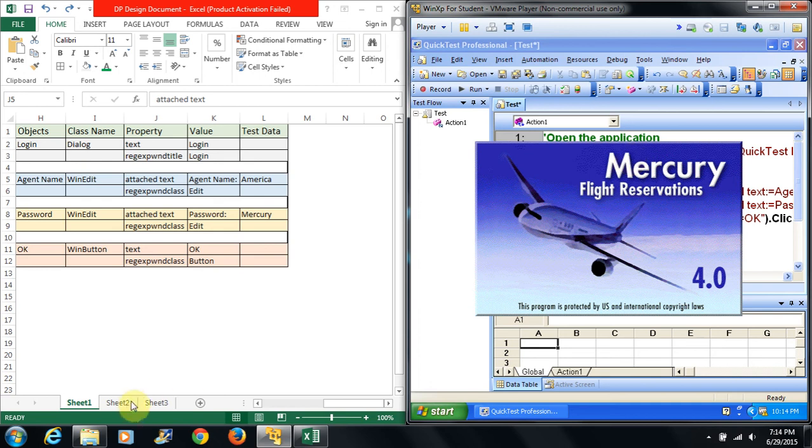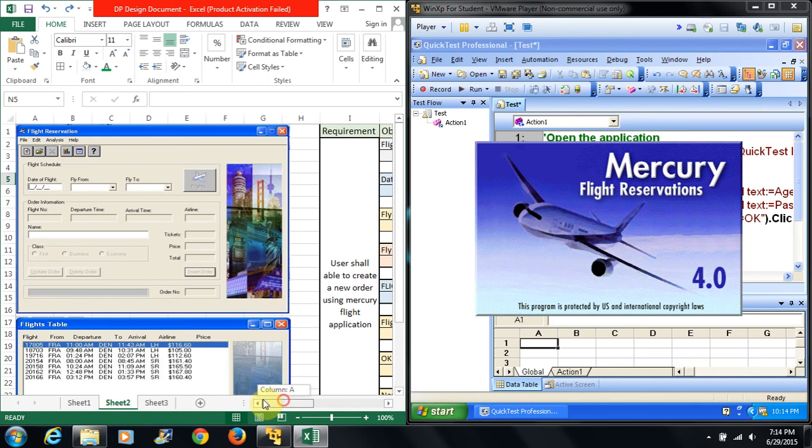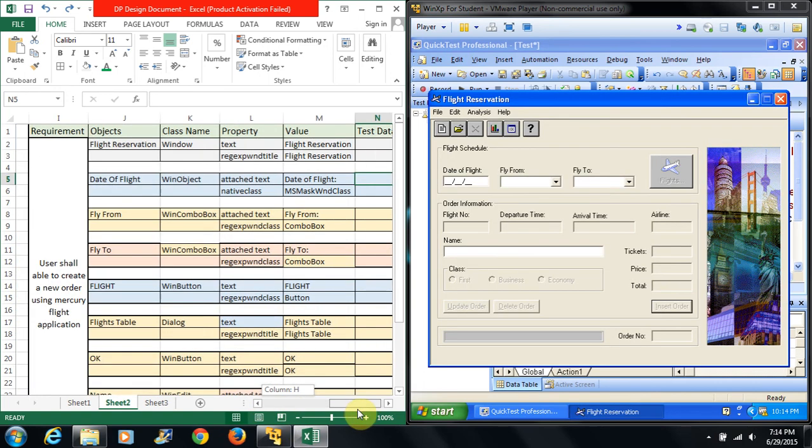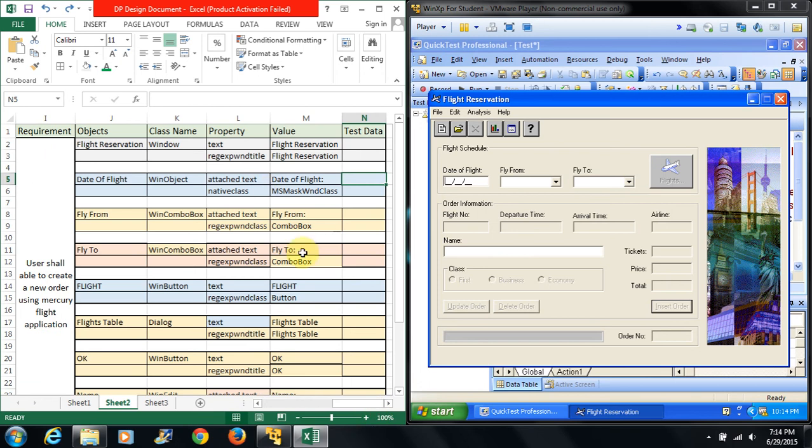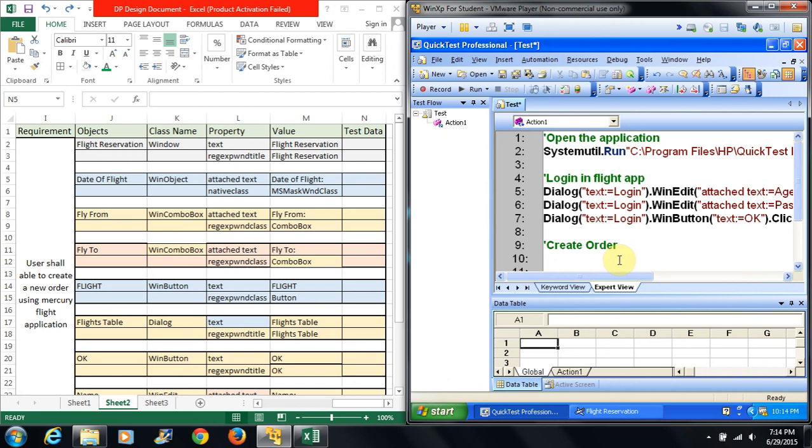Now I'm going to go for the second part, flight reservation, and I have all of those things here. So let's create the rest of the script from line number 10. This is no longer Dialog; I need to know what the parent is. The parent is flight reservation. What is the class name? Window.